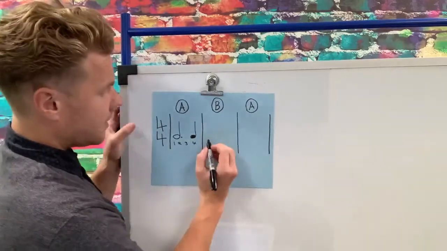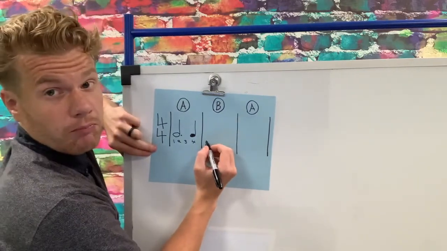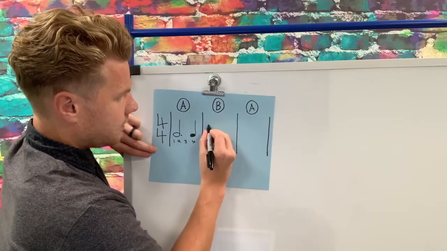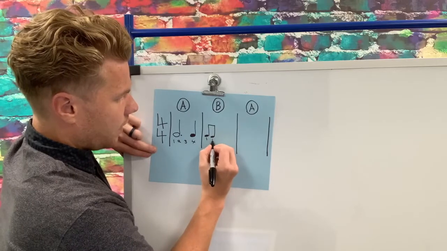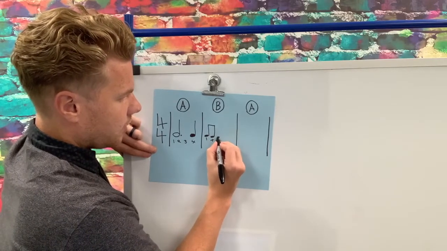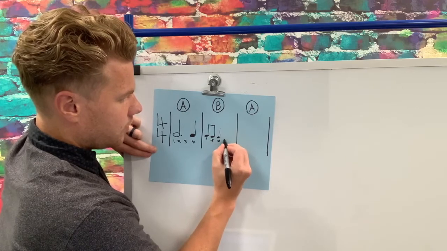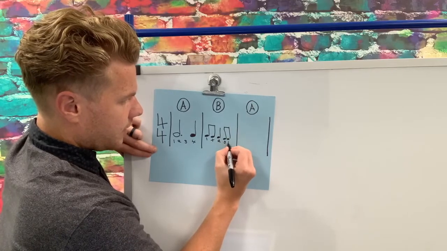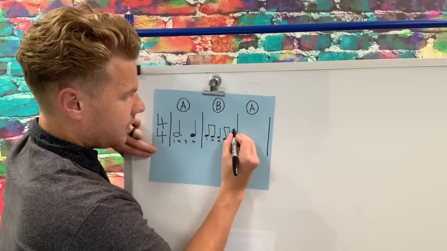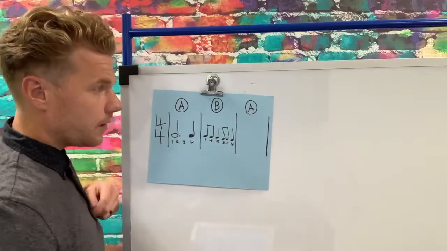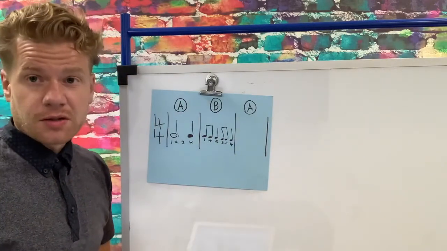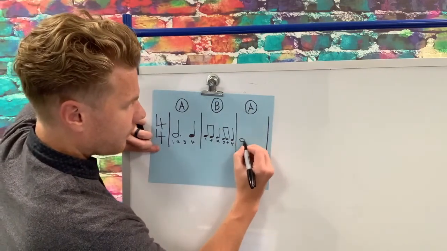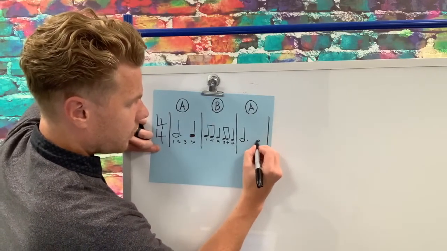All right, the B section has to be same or different? Different. And I'm going to write 2 eighth notes. Takes up 1 and. I'm going to draw a quarter note, 2, and 2 eighth notes, 3 and. And I'm going to squeeze beat 4 in there. Good. So now my A section should be the same. I'm going to write it out real quick. I have a dotted half note and a quarter note.